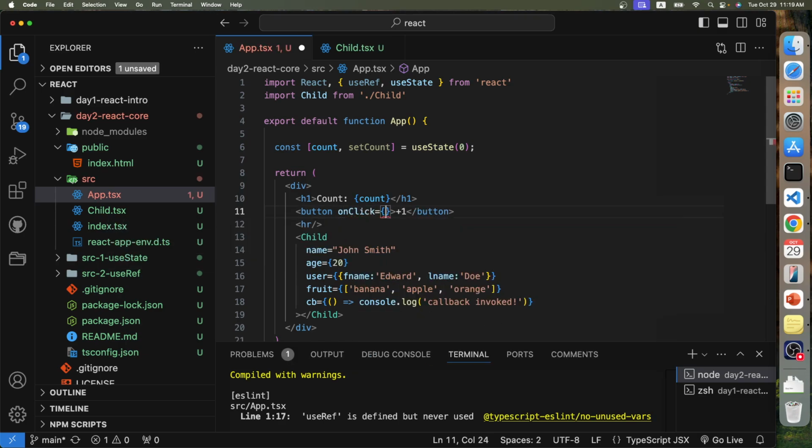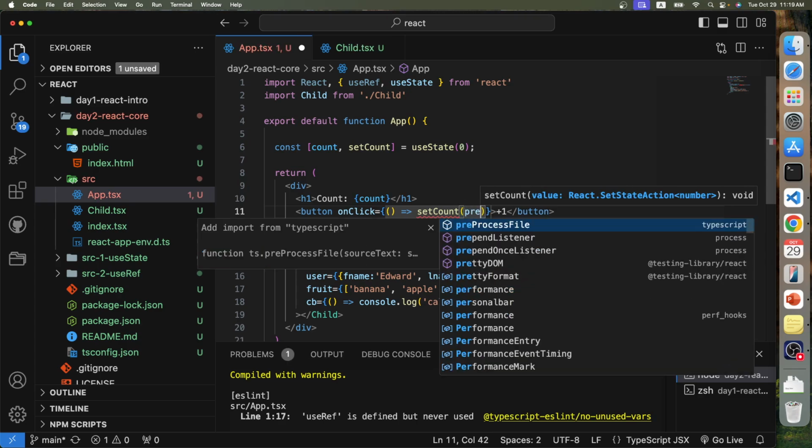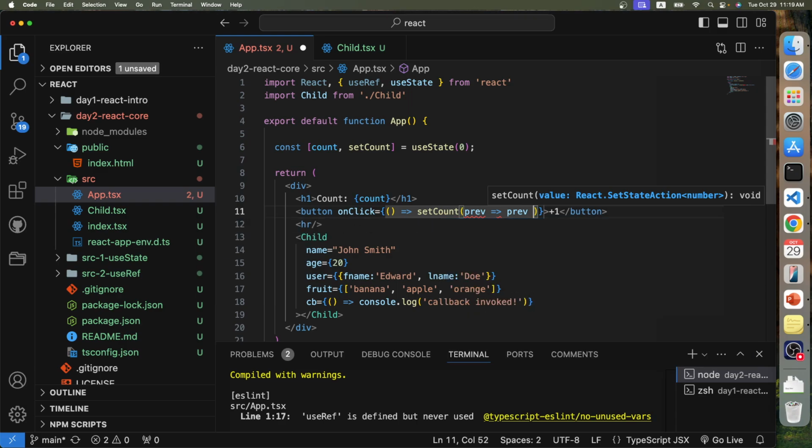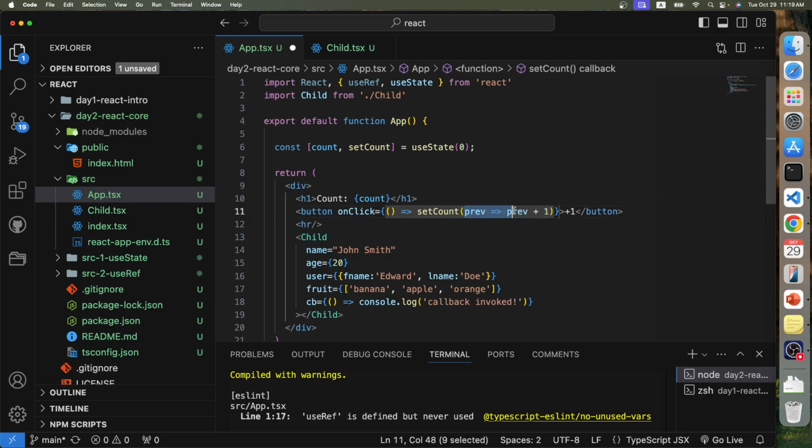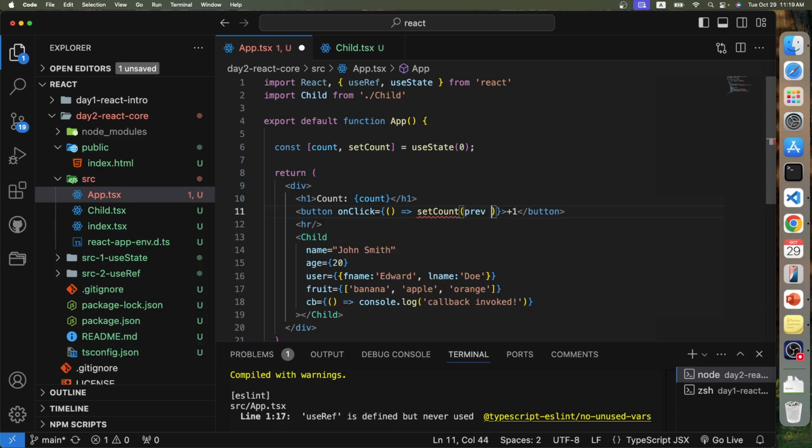You have another way to write a setter for the state. Yes, set. My bad. setCount. You can also use a function here, which is previous plus 1. This one is a function. This function will get a previous value, then you return previous value plus 1. This way is pretty useful when you work with asynchronous data, because with asynchronous, if you do plus 1, it won't work, and the only way to do it is using the function. But for this demo here, it doesn't matter. So now I have count.